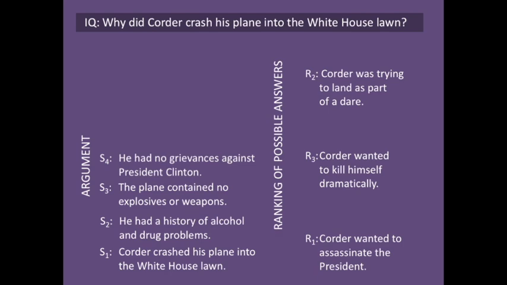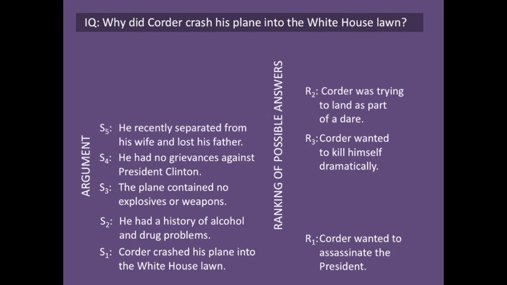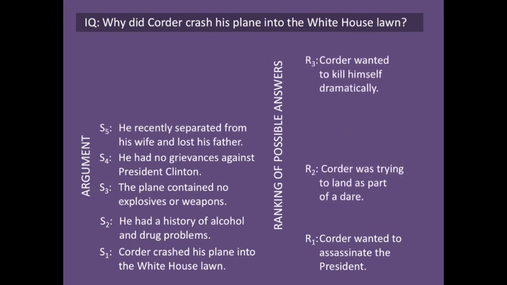And then when investigators learn that Frank Corder recently separated from his wife and lost his father, well, that's the kind of information that would lead someone to think that Corder wanted to kill himself dramatically. And in fact, if we go back to the original article, that's what the officials concluded at the end of their investigation. And now, if we take the rival answer that's at the top of the list, at the top of the ranking, we can label that the conclusion.